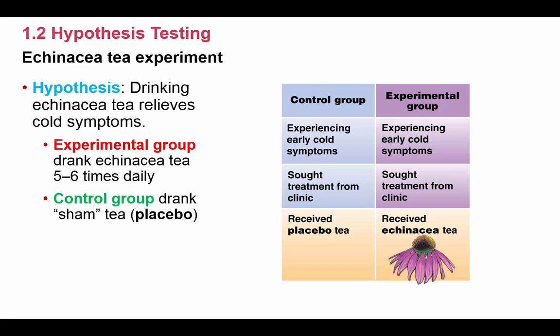See, in actual medical studies, they give both groups a pill, one of which is the actual drug, the other is just a sugar pill or a placebo. The reason they do that is because they don't want the groups themselves to know which pill they're actually receiving. They don't want them to know that they've not been given the drug or that they have, so that you don't end up thinking that you're having certain symptoms. So in this case, we would give both groups tea. The only difference is one would be echinacea tea, the other would just be a placebo.